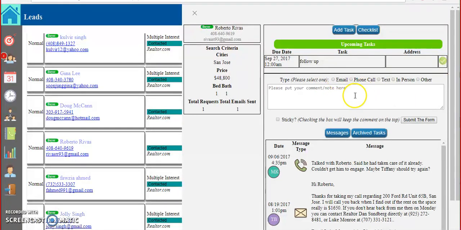Now to create a message, you can use either email or phone call. If you try to email the client, you have to copy the message you sent onto the database. So you click email, you copy it here, and then click submit. So everybody in the team can actually see what took place between you and the client. And you also have to do the same if the client texted or emailed you back. Then you have to copy and paste his response. Is that clear?